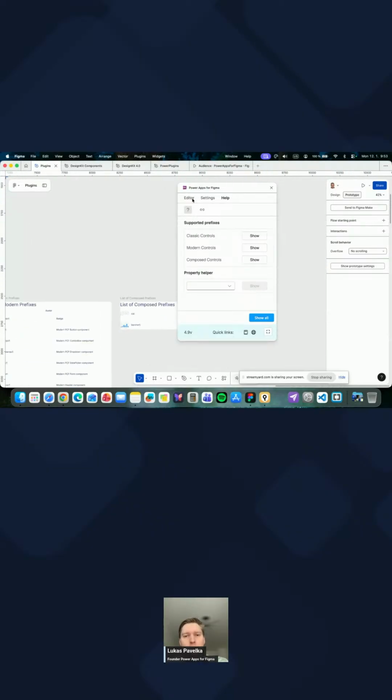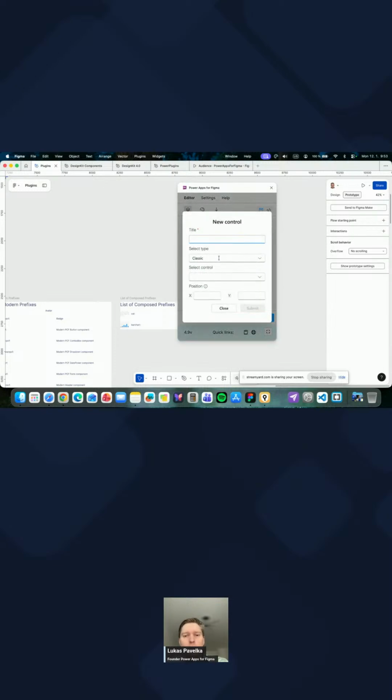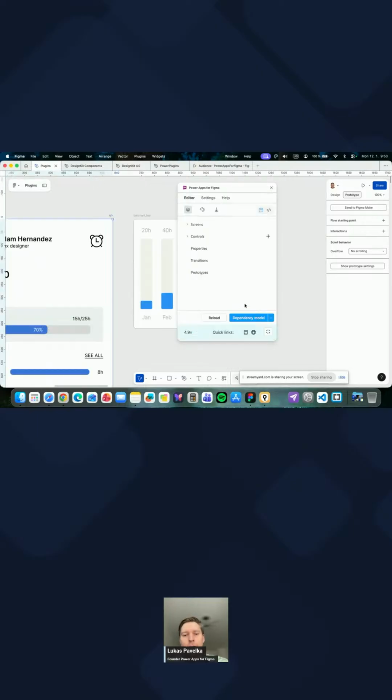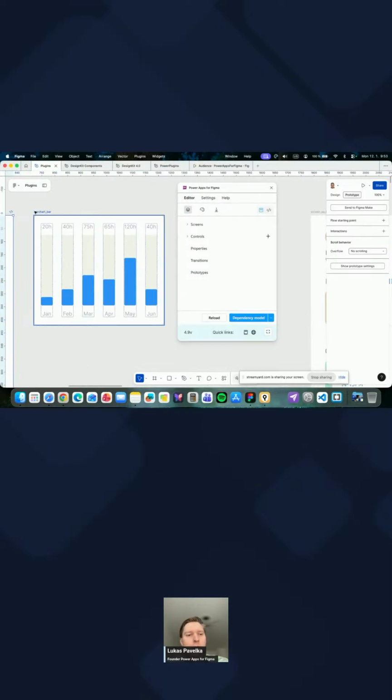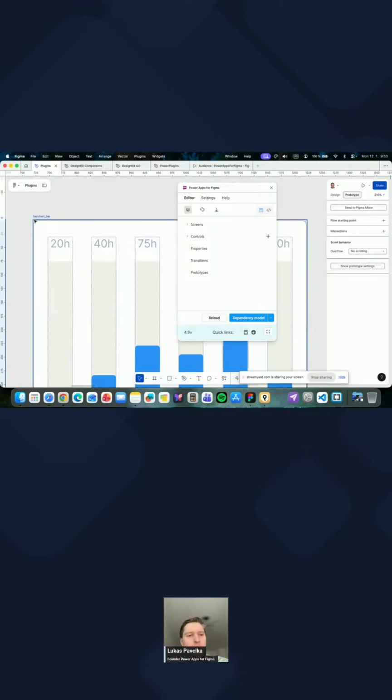So if I generate, because here you can create the control or the icon, when I create a new control and specify composed and this bar chart, then as you see here, the prefix is bar chart. So this is a special prefix which says this is the bar chart.